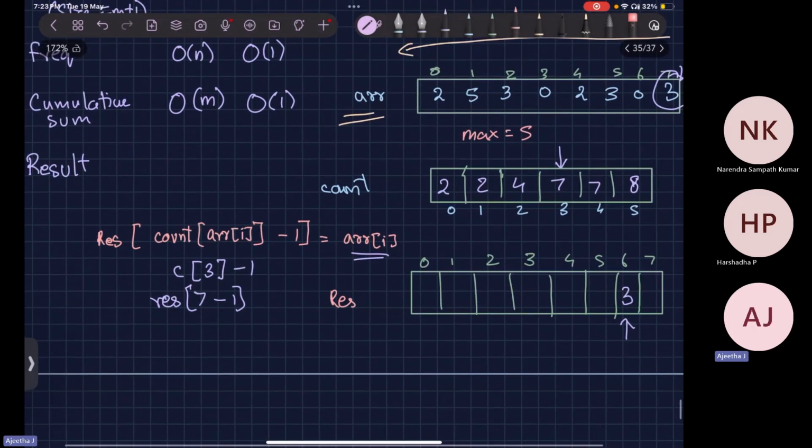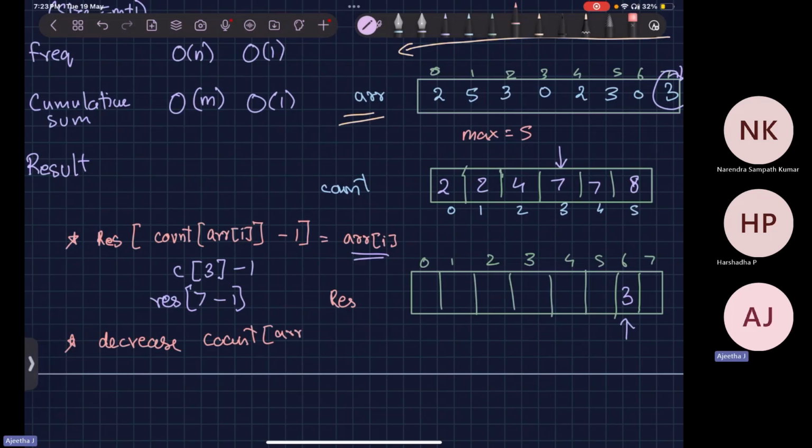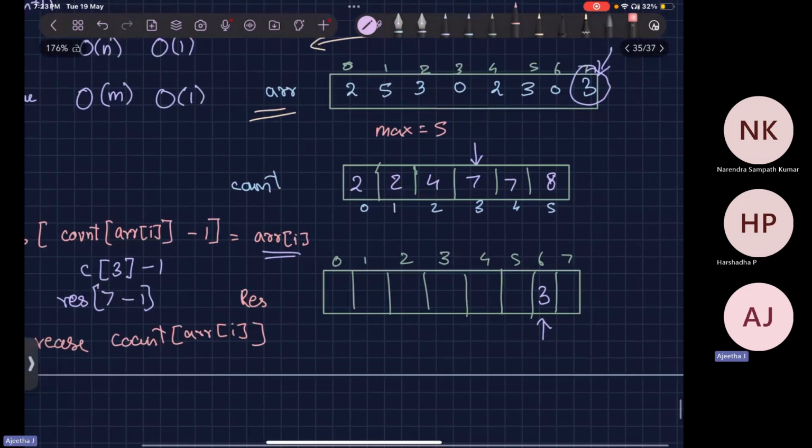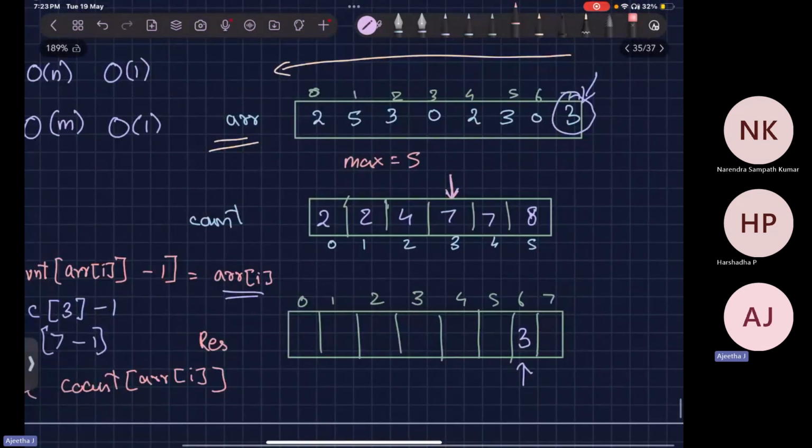And once you do this, there is one more thing you have to do: you have to decrease the count of ARR of I. This element we took, decrease that by 1. And then we move on to the next element. So we are done with this.